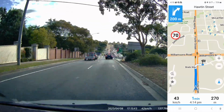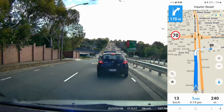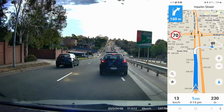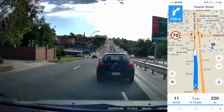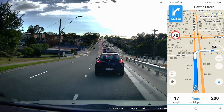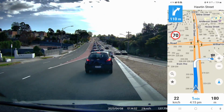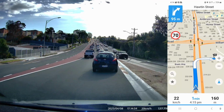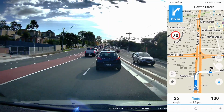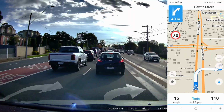Yeah, but Google Maps has sent me in Tasmania recently on a couple of routes that I would not have wanted to go on at all. Whereas Magic Earth, when I tested the same start and end points, sent me on the route that I would have wanted to go on. So really, sometimes it's best to check the route and do a manual check through the route, rather than just assume that you're going to go the route.